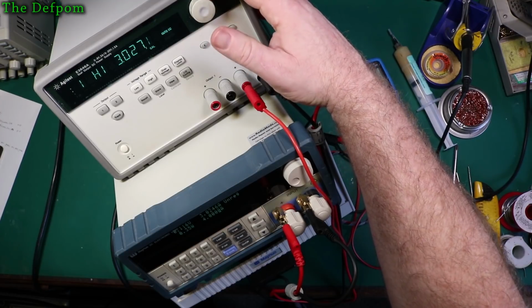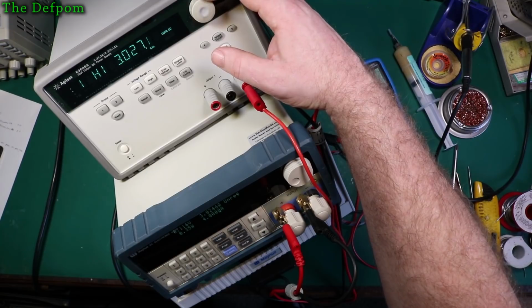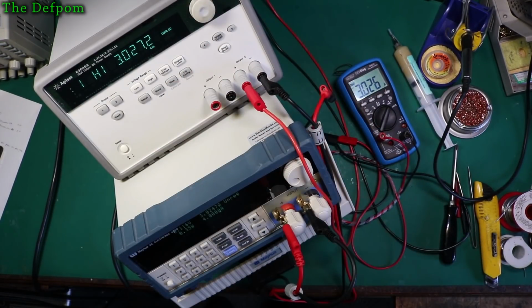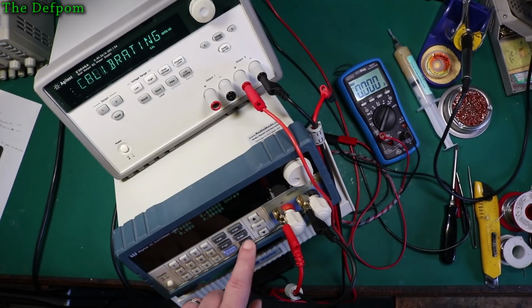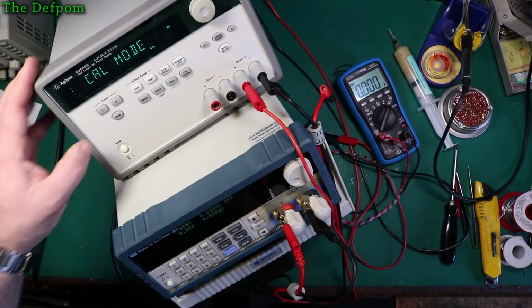One, two. Closer to 2, I think. Right. Done. Load off. Okay, so that's that. Right. So that should be that done.